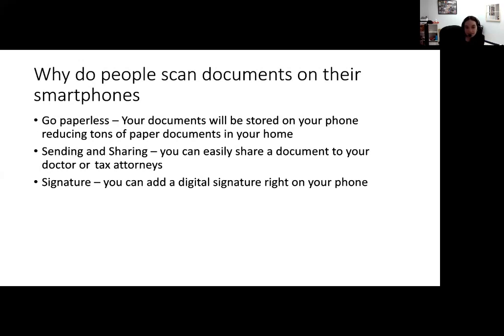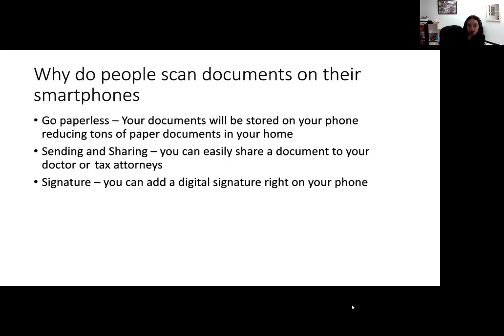And then lastly, signature. We're not really going to delve into signature today because I feel it's a bit advanced, because I am going to show so many things today. But in the future, I can do this again, a part two, where I show you some of the more advanced features, which is like adding a signature.